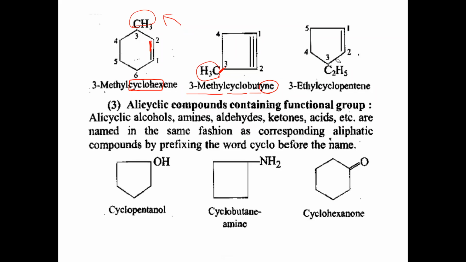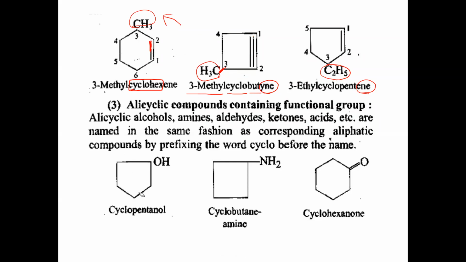So next example, if you check here, it is a 5 carbon ring. At this carbon, an ethyl substituent is attached. Now while giving numbering, we have to give the lower number to this double bond. So if you give number 1 here, second carbon, third carbon, ethyl coming. If you start numbering here, first carbon, second carbon, third carbon, fourth carbon, 5 ethyl is coming. So 3 ethyl should be there. That's why 3 ethyl cyclopentene. Cyclopentene.